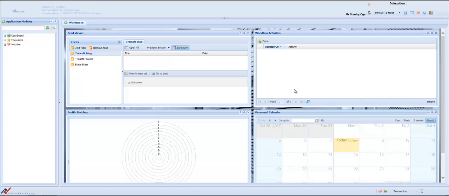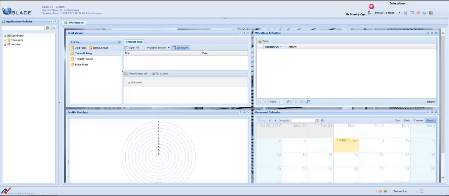Now the workspace might look a bit overwhelming, but you will find out that it's very straightforward, and it can also be customized, so you can actually customize what comes up based on the user profile. So you might want to restrict access to various functionalities, or say for example you just want the users to be able to access the self-service or some other transactions. You can actually configure them from within the system. But let's go very quickly through the workspace and get a feel of what the flow and the sequence looks like.